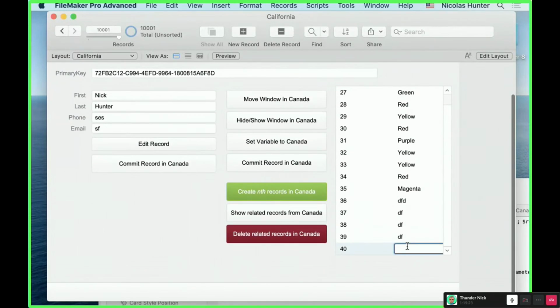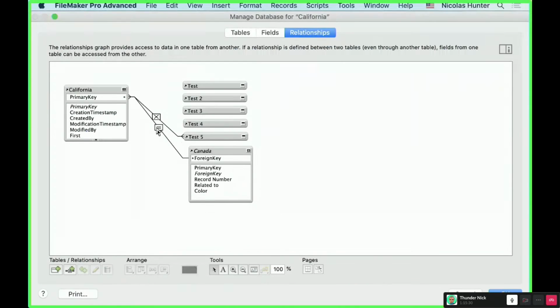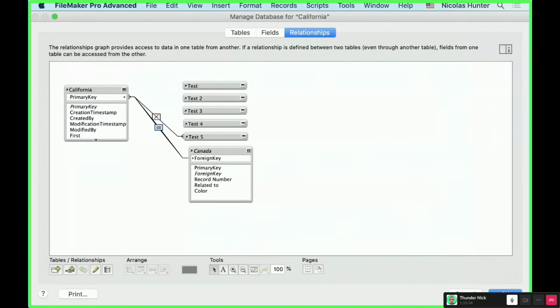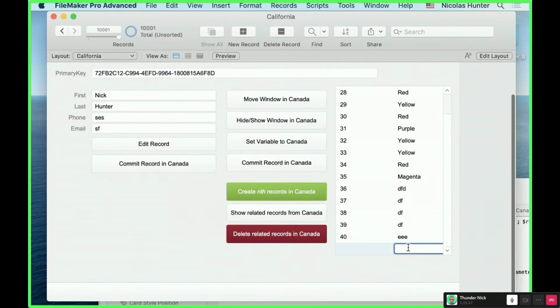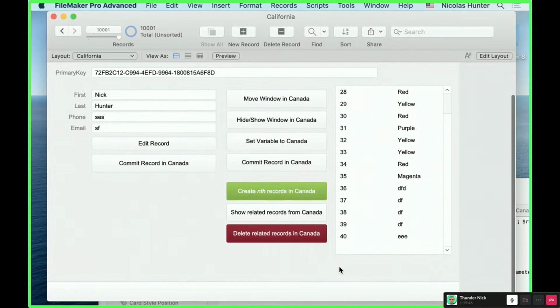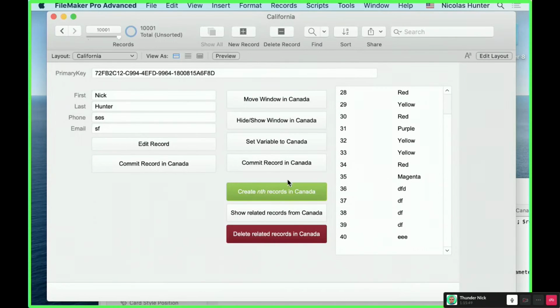Here, for example, if I want to create a record, how am I doing it? You need to go there, say I want to create a record here, and now I can create a record here. Instead of here, if I want to create a record, I go to Records, New Record. That's it. That's what I'm doing. It's way faster to do that instead of using the portal here, right? So that's a big difference.